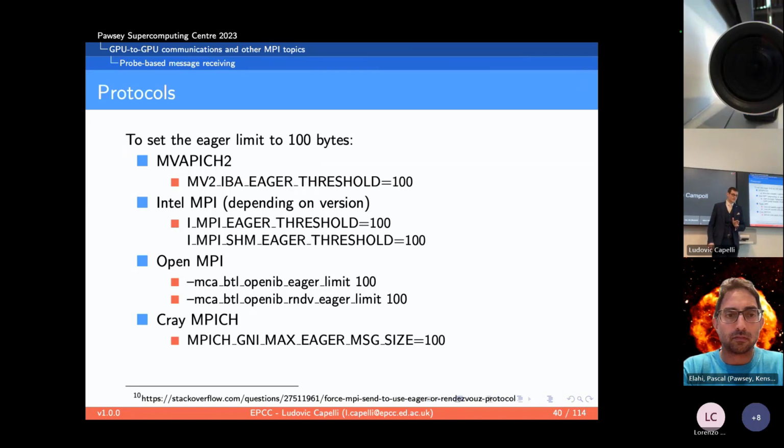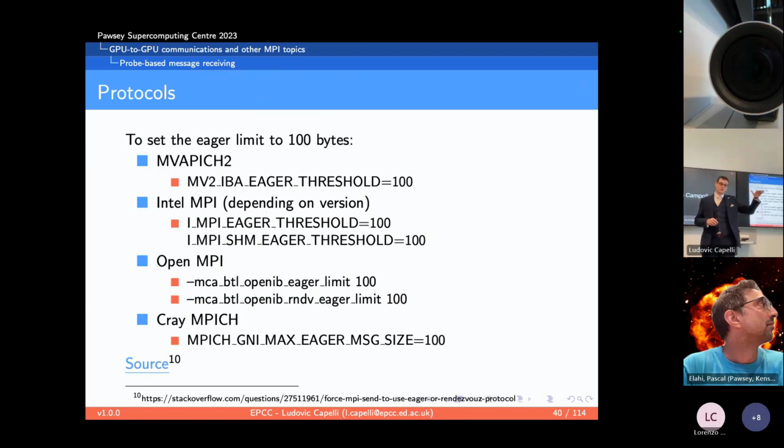Unfortunately, at least at the time of speaking, we don't have a unified, universal, common, standardized way to set the value of the eager threshold. So far, it's still one per implementation. Remember that, it's a good point we're going to link back to MPI and OpenMP. You see how instantly it becomes far less interesting when just to set one tiny threshold, you have 4 different ways to do it.